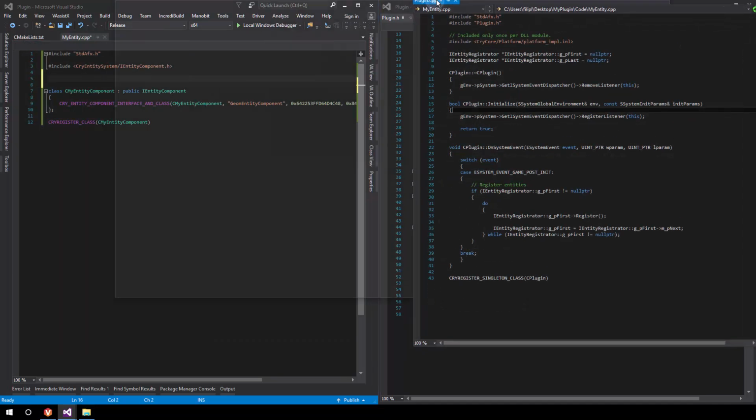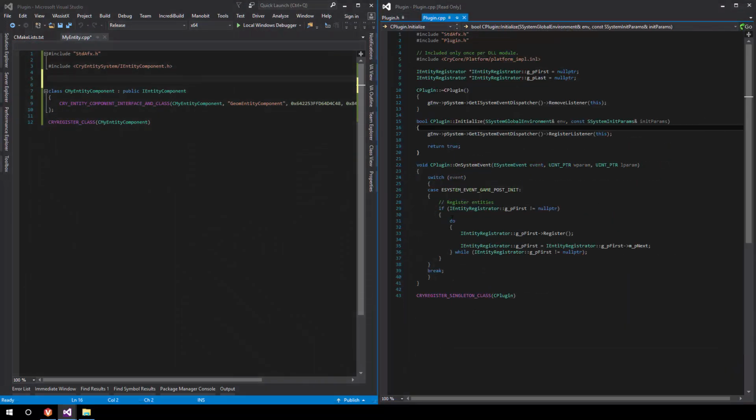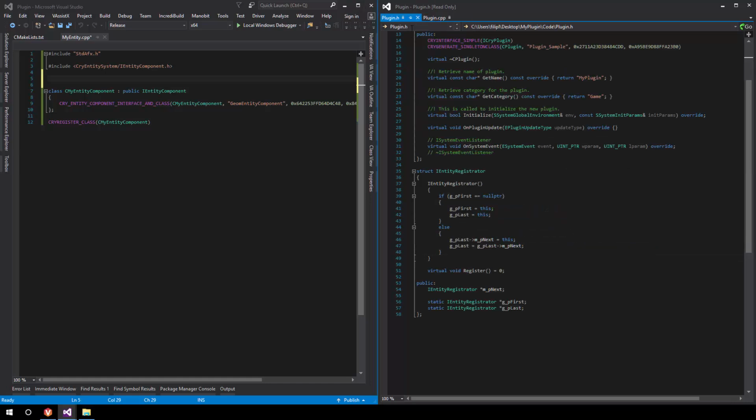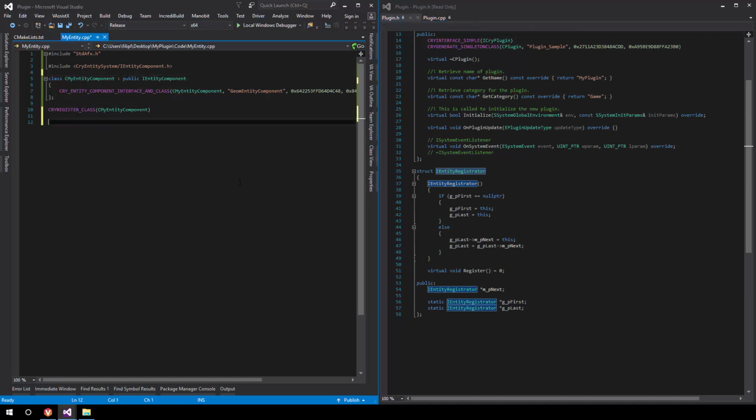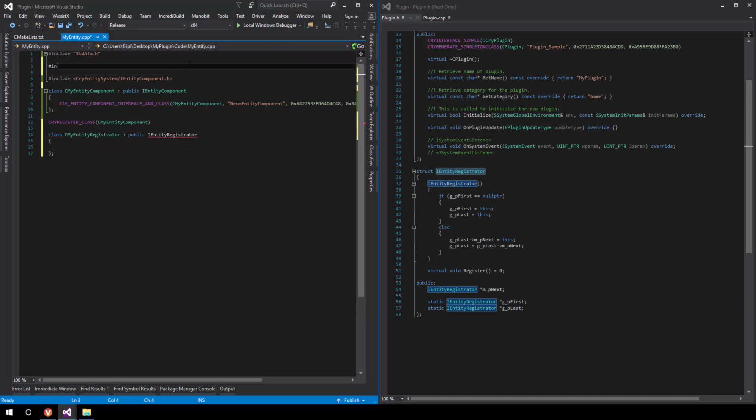As you may see in plugin.cpp, we automatically go through a linked list here and register all the entities that are contained inside it. It's simply a helper to quickly register everything we want. And we'll actually do that below here. So what we'll say is we call, say, cMyEntityRegistrator. It's public iEntityRegistrator. And keep in mind that we also need to include plugin.h in order to get this from this file right here.